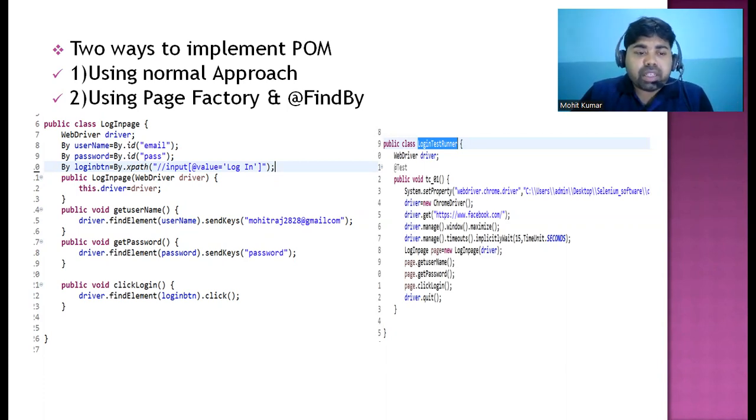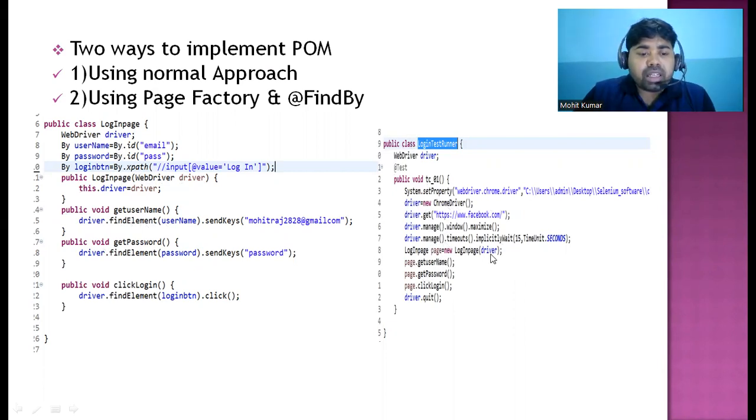But here I have just given some snapshots. If you are not aware, you can go to my channel, and you will see how to develop the page object model. I have given some snapshots, so it will be helpful for you guys. You can use the By class, then we can initialize the constructor, and simply make the methods as per the steps. And here we are calling all the methods. This is your page class and this is your test runner class. You can see we have created an object of the page class, and we are passing the driver, because here we are initializing the driver.